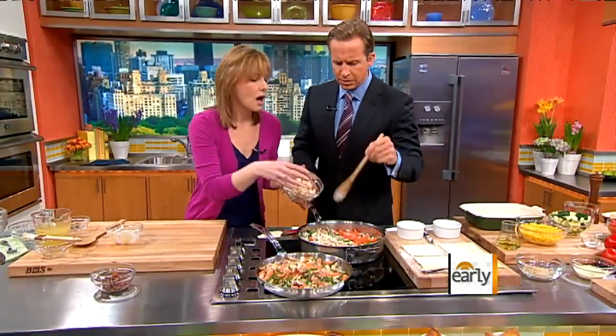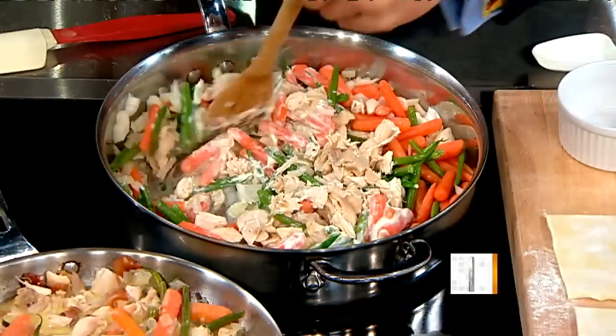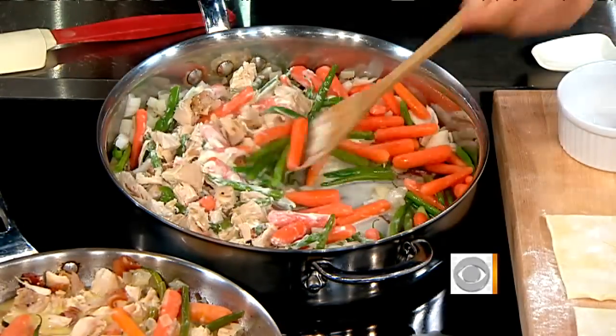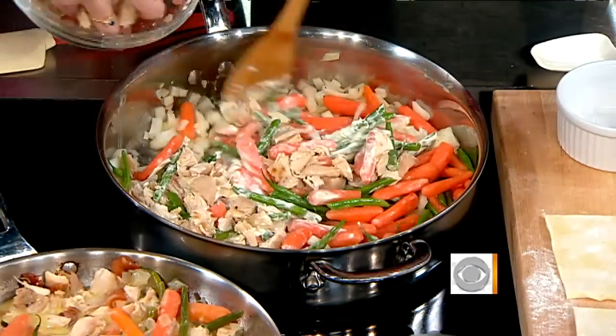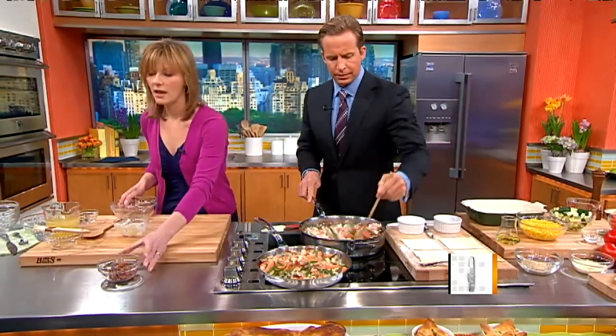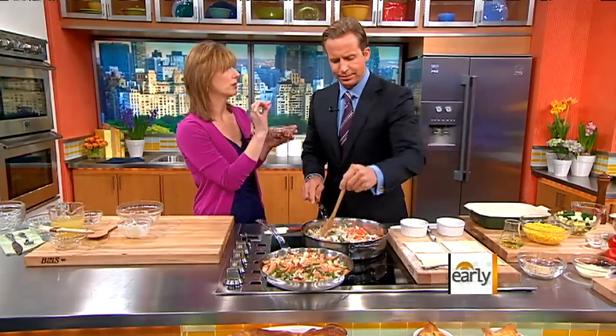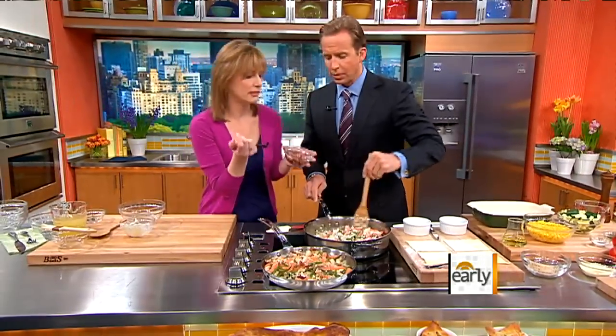So just white meat — we go all white meat in here. And this is what's so great about this particular recipe: you just go into the store right before you come home and buy rotisserie chicken. It's so cheap, it's so fast — you just tear it apart. This is something that kids can do with you. And then the pièce de résistance — the bacon. I promise I only took about five pieces out before.